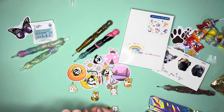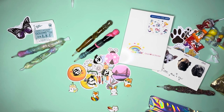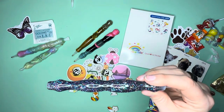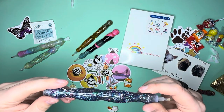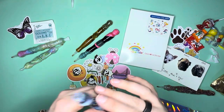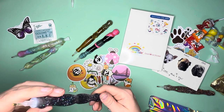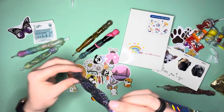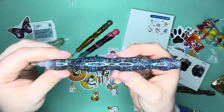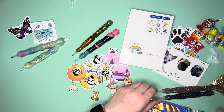Now pen number two - it has beautiful glitter in it. What really sold me on this pen was this white kind of swooshiness to it. It kind of has this swooshiness that really stood out and made it look different. Look at all the colors it picks up in this shimmeriness - it just gives it such a different look. That was pen number two.